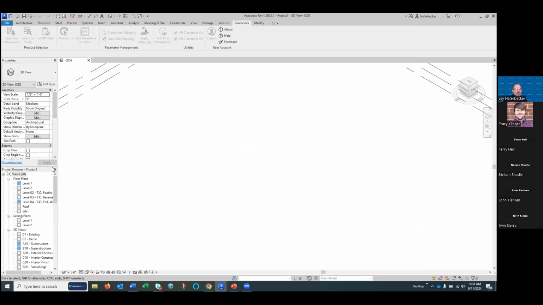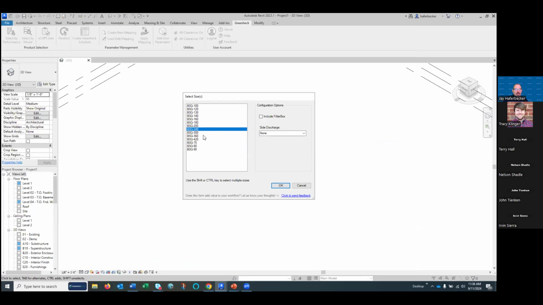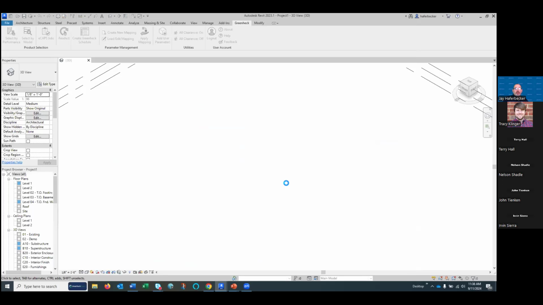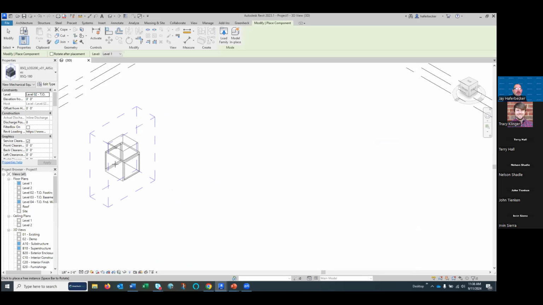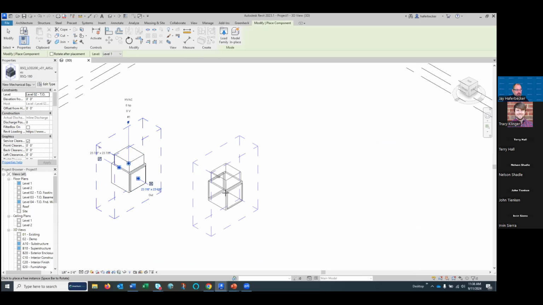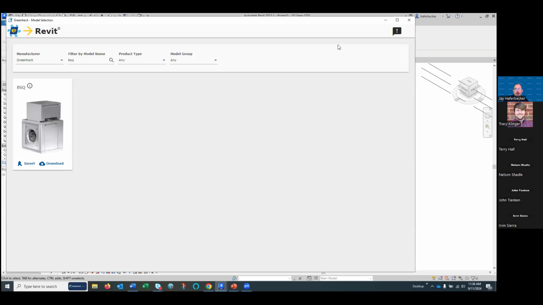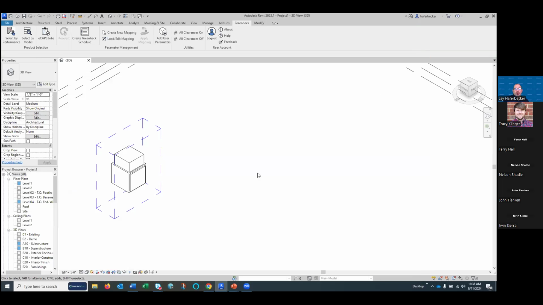And then we hit the insert button. Now we need to pick our size, or we can multi-select if you want. I'll just pick one of these here. What it's doing now is bringing that Revit family into my Revit project. It's pre-picking that specific size, and placing it on my cursor. Now I simply click and place it in my building. And now my first product is inserted in my Revit project. Look how quick that was. We probably did that in 30 seconds or so.